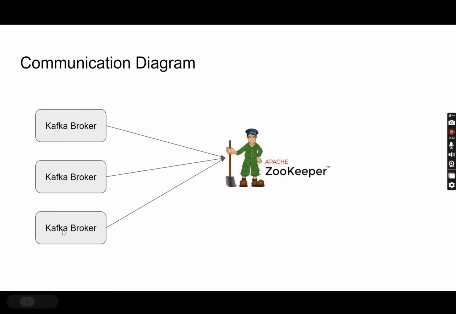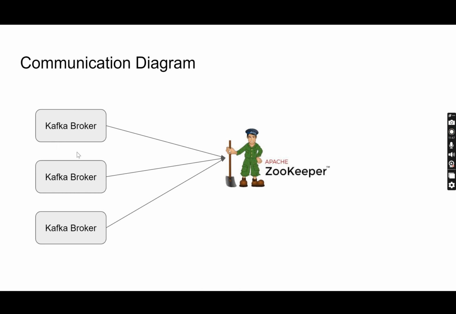If you take the configuration of any Kafka broker, you won't see the details of other Kafka brokers. The only thing you will see is the configuration of Zookeeper. Every Kafka broker has the details of Zookeeper, interacts with it, fetches the data, and identifies other brokers. So even if the second broker goes away, it doesn't matter. Kafka will again contact Zookeeper, and Zookeeper says there is one more broker available.